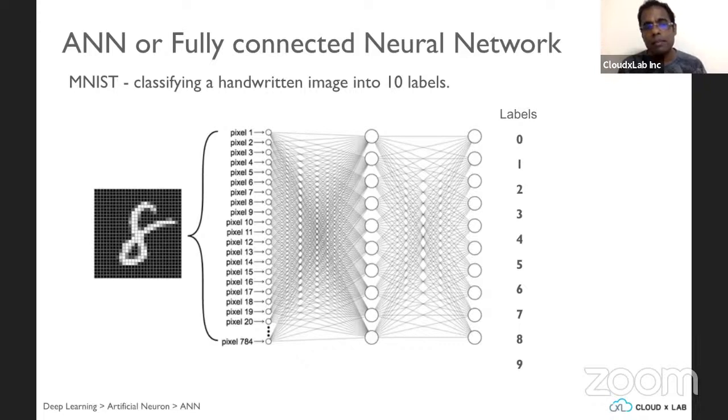So what is MNIST? MNIST was a data set where you had lots of handwritten numbers, digits from 0 to 9, collected from lots of students essentially, and a lot of students have written them in different ways. Each of these images was 28 by 28 pixels. They were all squares, all of them had handwritten digits, and this was simple black and white. This was one of the first problems which people tried to solve with computer vision for the longest period of time.